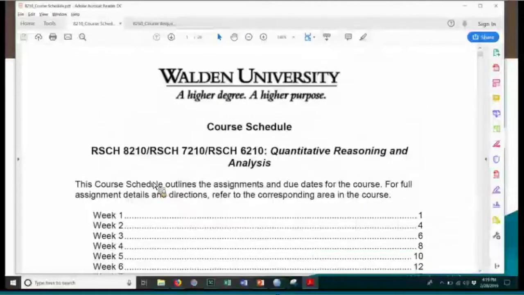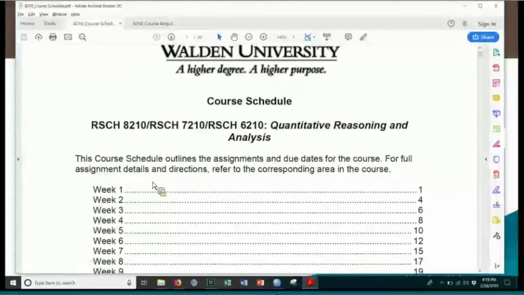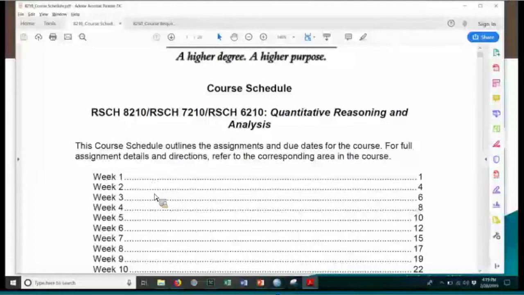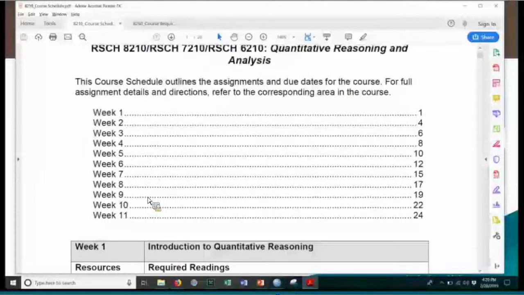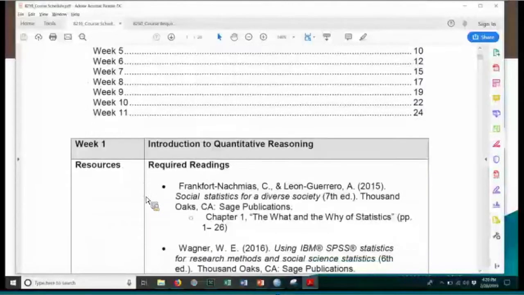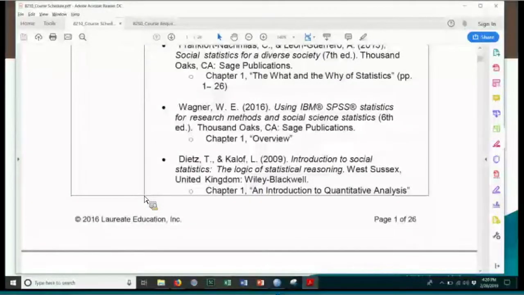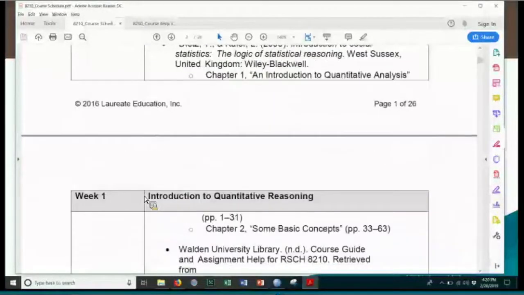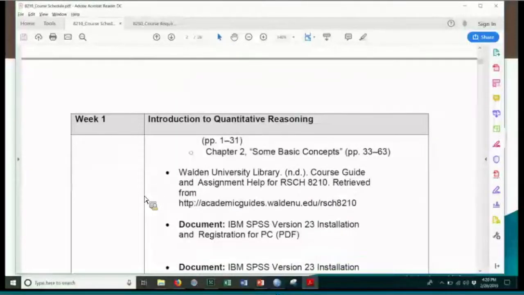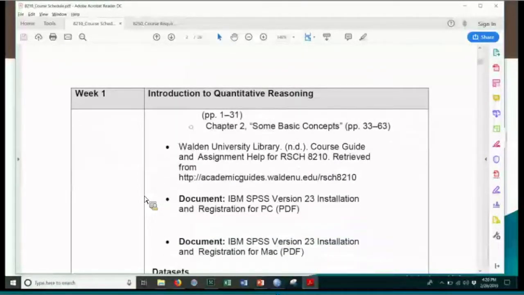I recommend going into the classroom and making a PDF file of the syllabus. So this is the syllabus of the 8210 course. I went into the classroom and via the print command, I created this PDF. And I mean, you don't have to study your syllabus, but a good read through in week one is very helpful because it gives you a good idea of the buildup of the course. When you read through the 8210 course, you will recognize what I mentioned earlier.